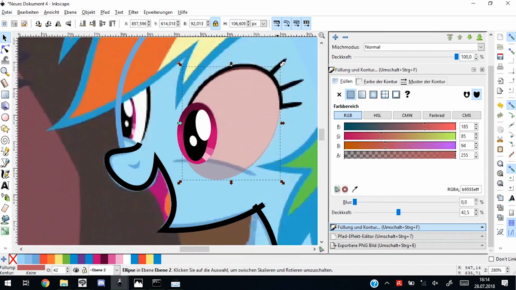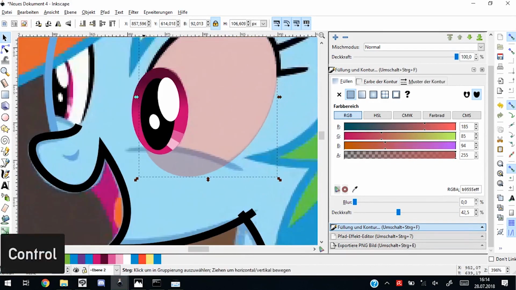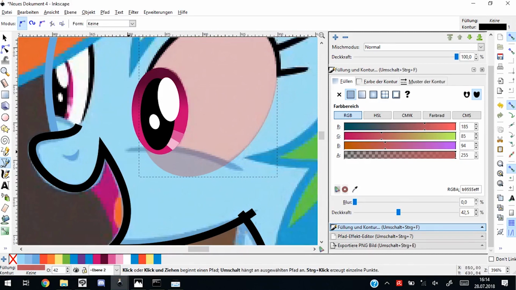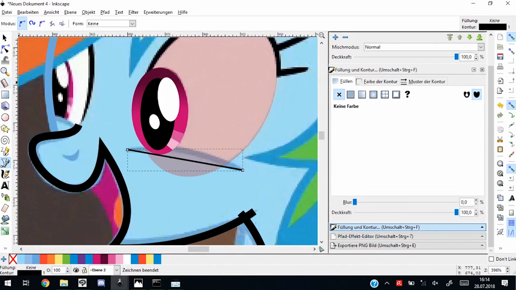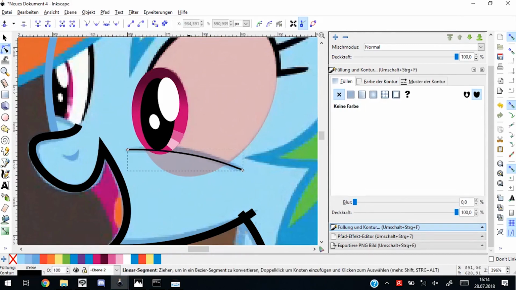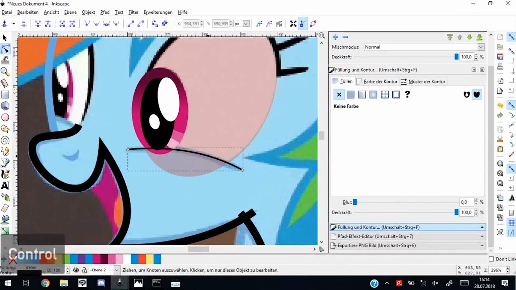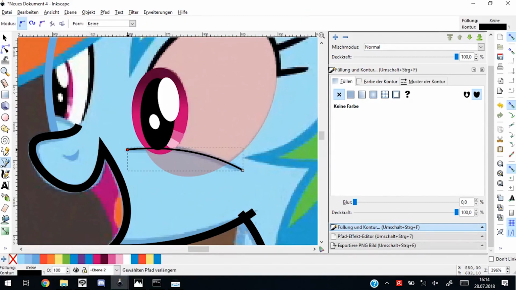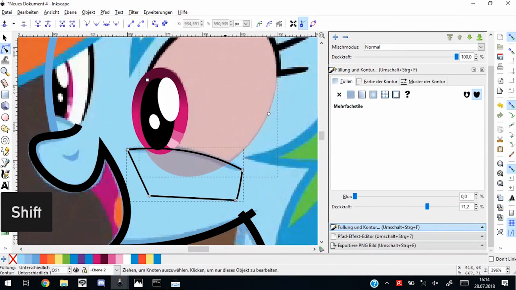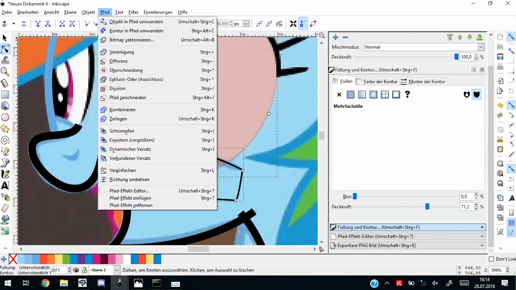Now we need to do her eye. I make this. So I duplicate this one here to make a closed object. Go to Path, Deviation. I think it's called Deviation.